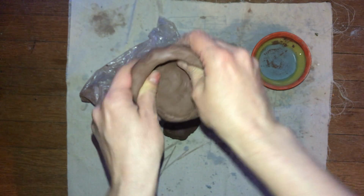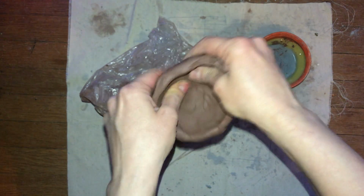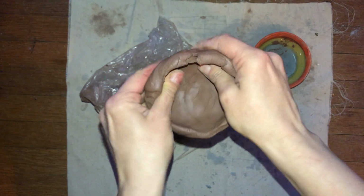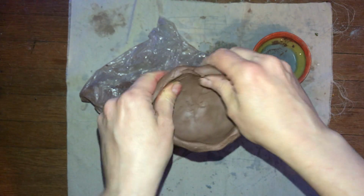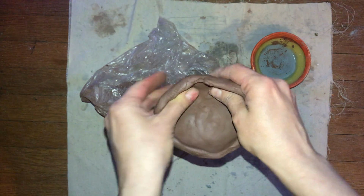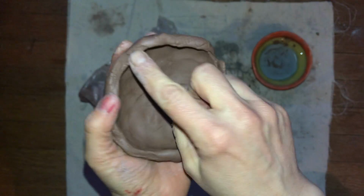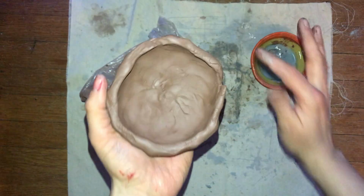So I'm just pinching this, pinching this, pinching this, and the more I pinch it, the thinner the walls are getting, and the bottom, right? That means the hole is getting bigger, and the whole thing is getting bigger, and it's turning more and more into something that I can turn into a boat. So I've gotten these sides pretty thin. And if you get cracks and uneven edges, don't worry about that. You can always fix that up later.